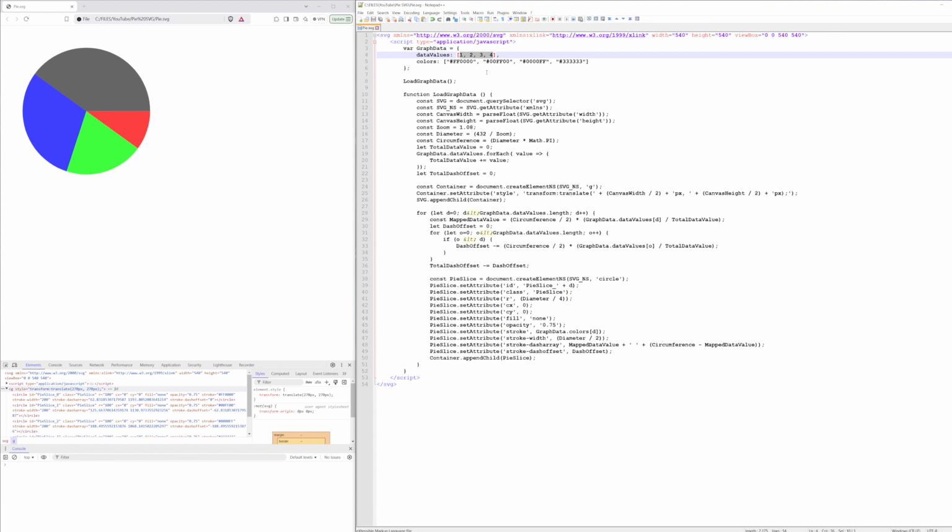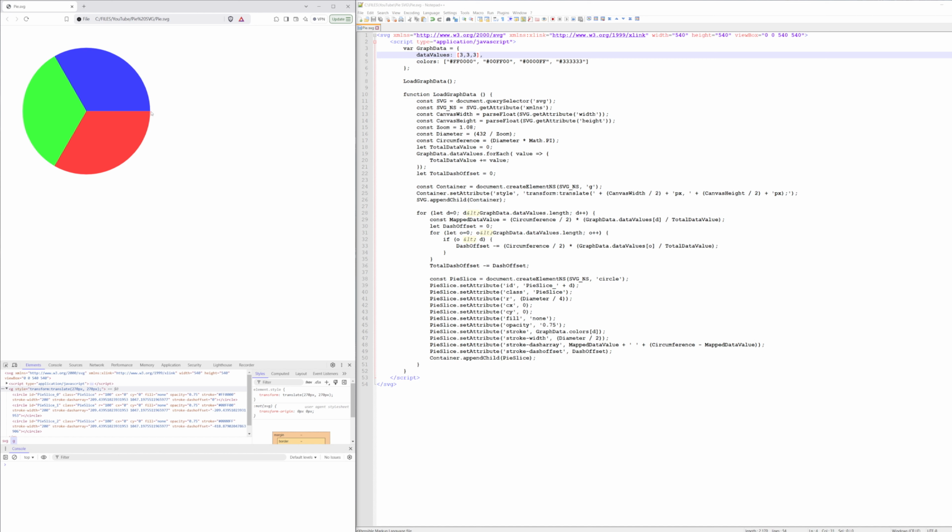Now let's play with the data real quick. Let's say that we're doing like 1 and 99. So let's say we only have 2 values. Well, there we go, 1 and 99. Let's swap it around. 99 and 1. Okay, let's do half and half. We'll just say 99, 99. And I could just as easily have said 9 and 9. And we see that that's working. Let's try thirds. It doesn't have to be the number 3, it just came to mind. And there we go, we see that it's working.